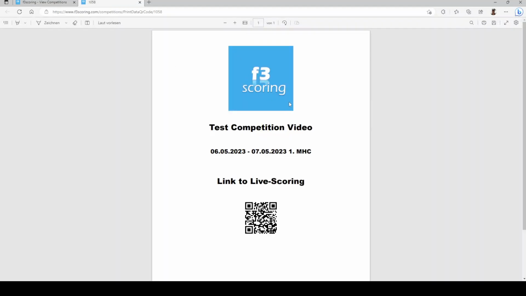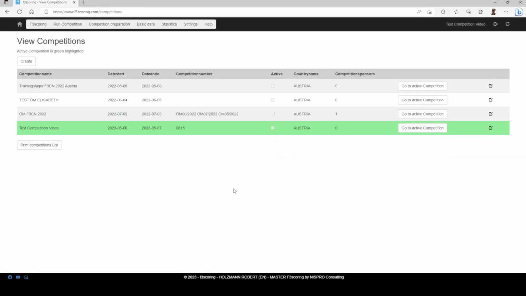And then I get the document with the QR code, which you can print out and can be used by visitors and the pilots, and you will have automatically the link to the live display on the page.